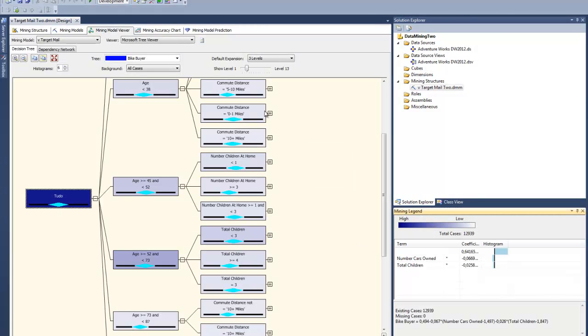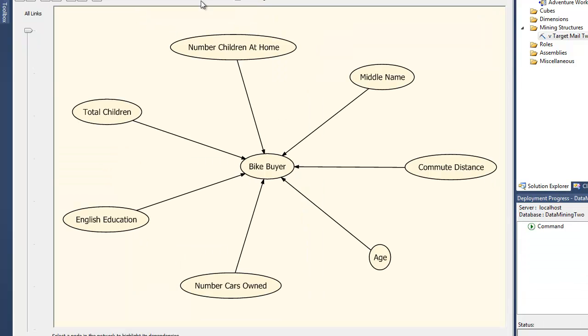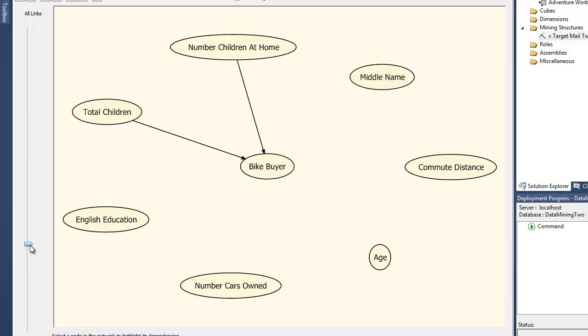Let's see our model. We have our model with some things that we analyze, but what is very interesting in this model is the dependency network, which tells you which fields are very important for people to buy a bike. Total children is very important. And afterwards we will explore many other things in this model.